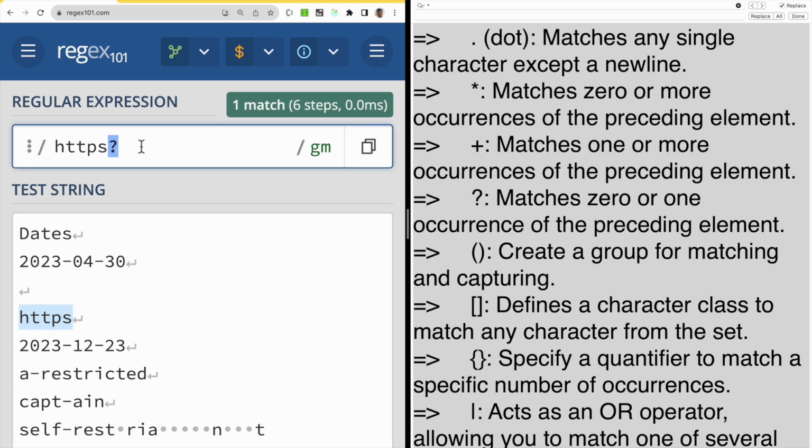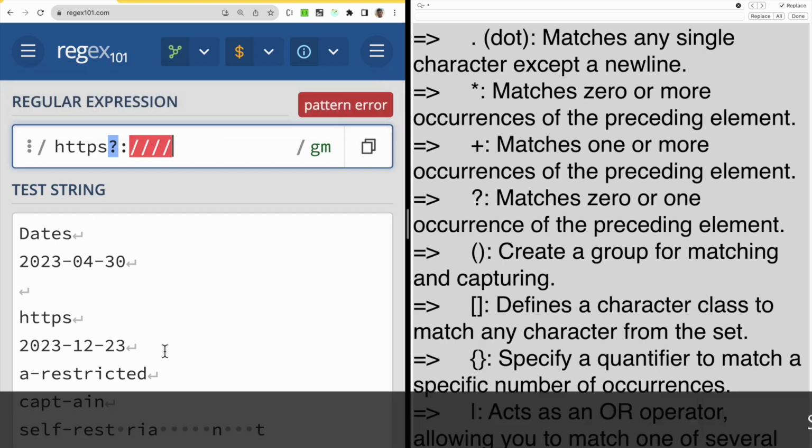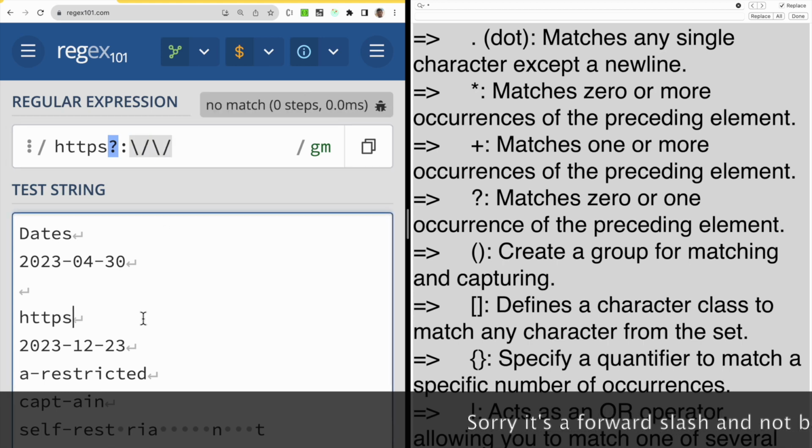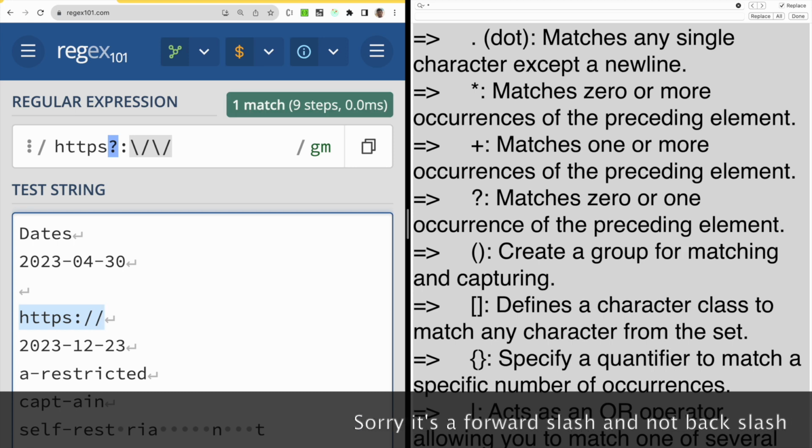Now in a URL, the colon comes next, then two slashes come. And for the slash, I need to put an escape character. So I'll put the escape character like this. Now if I do this, it will be matched.